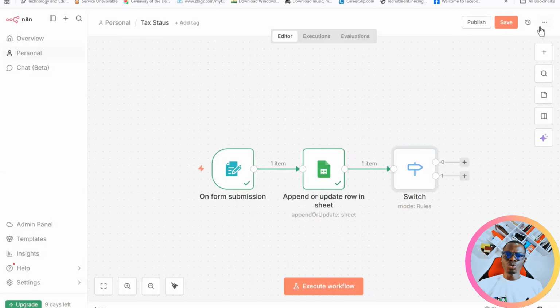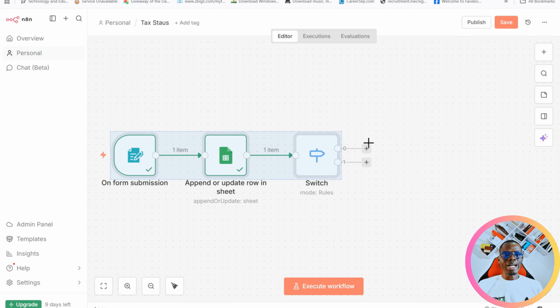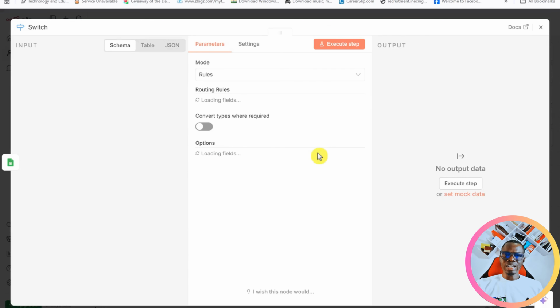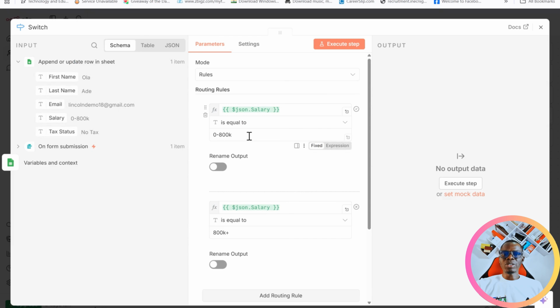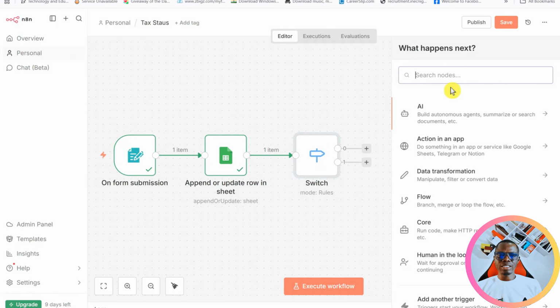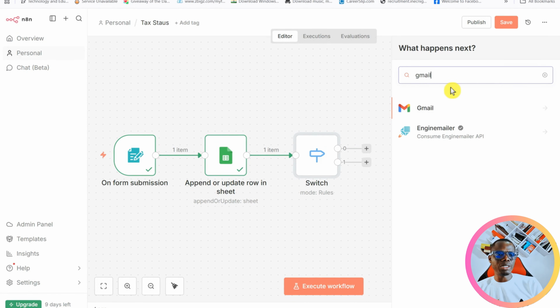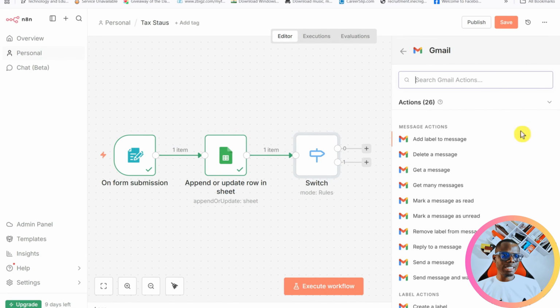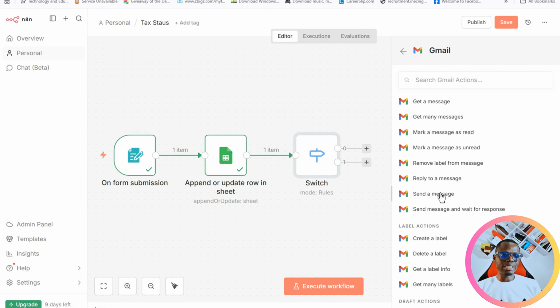So we've added rules. And since we added two rules, look at it here. We now have two outcomes here. You see, one is 0, which is the first rule, and then the second rule. So what should happen to the people in rule 1? Check out rule 1, people that are not paying tax. So I can come here and add Gmail and then say send a message.